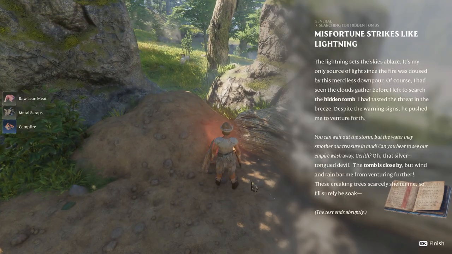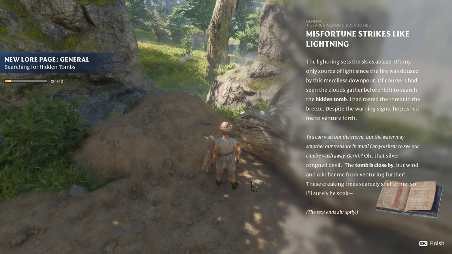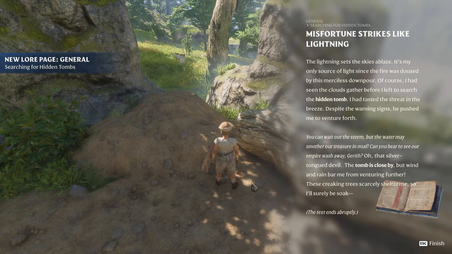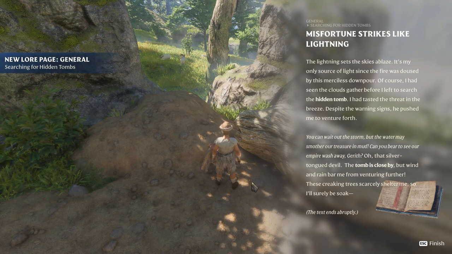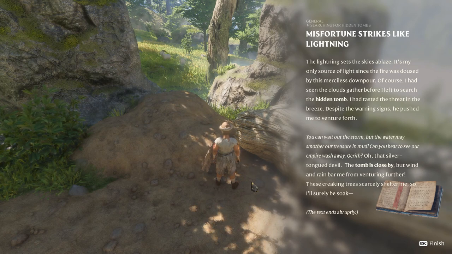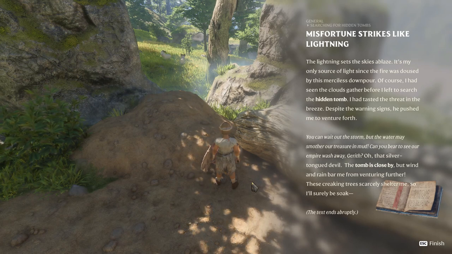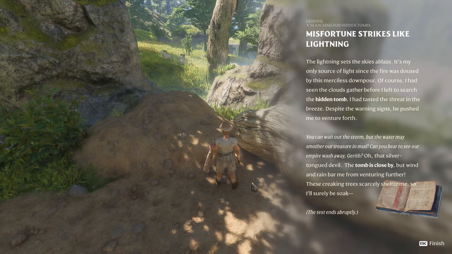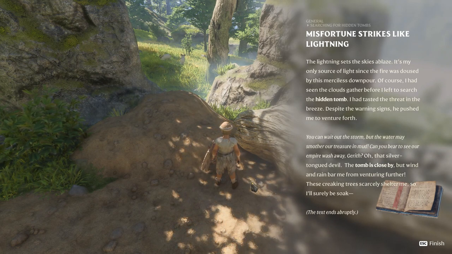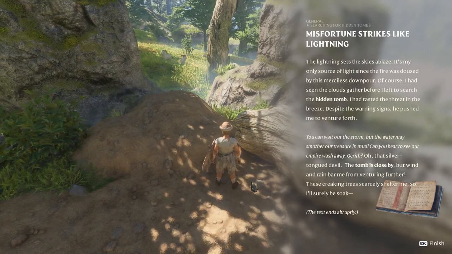Metal scraps. Oh, misfortune strikes like lightning. The lightning sets the skies ablaze. It's my only source of light since the fire was doused by the merciless downpour, of course. Of course, I had seen the clouds gather before I left to search the hidden tomb. I had tasted the threat in the breeze. Despite the warning signs, he pushed me to venture forth. You can wait out the storm, but the water may smother our treasure in mud. Can you bear to see our empire washed away, Gareth? Oh, that silver-tongued devil. The tomb is close by, but wind and rain bar me from venturing forth. These crackling trees scarcely shelter me, so I'll surely be soaked. The text ends abruptly.